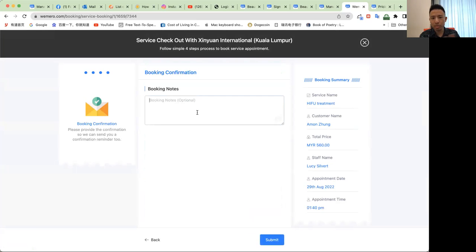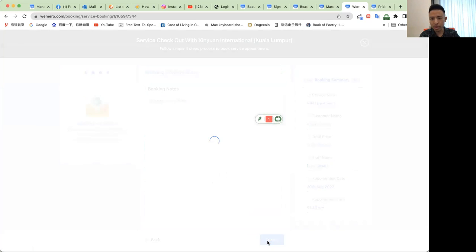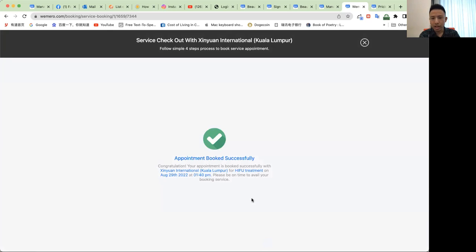Next step, the customers can also put some notes here. For example, prepare me a coffee. You can see this customer's note when they book it and submit it, and it's done. And your customers will immediately get an email about their appointment.